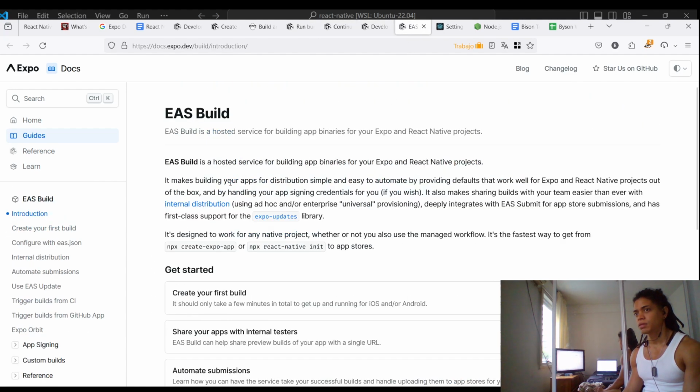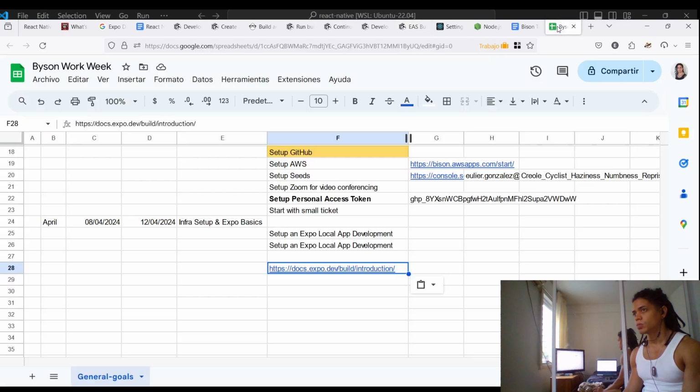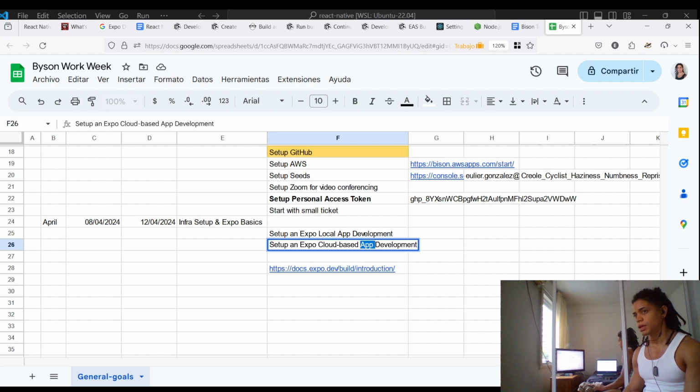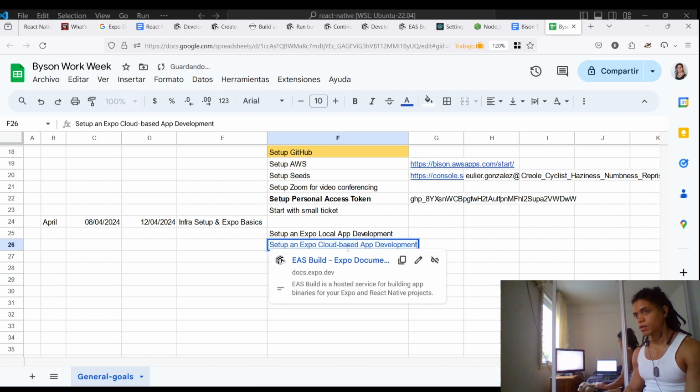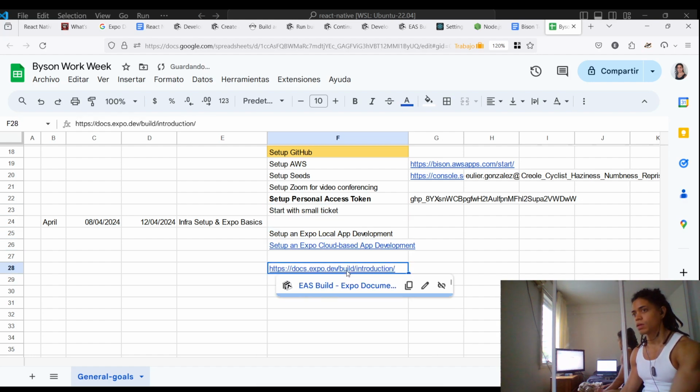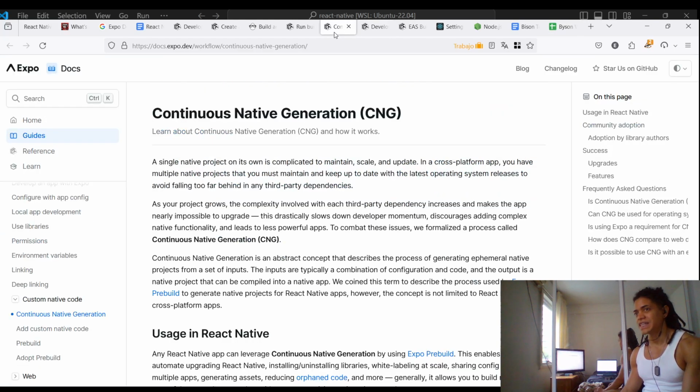EAS Build is a hosted service for building app binaries for your Expo and React Native app. So this is a cloud-based development setup, Expo cloud-based app development, and the other is this.